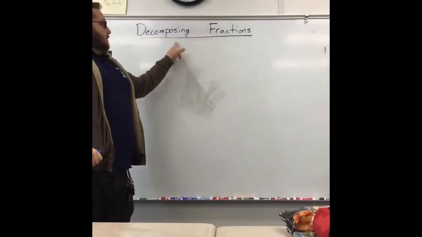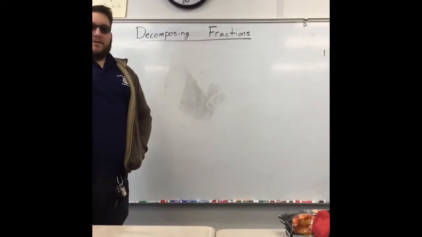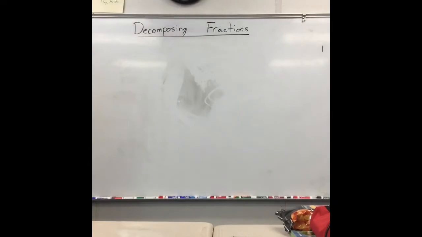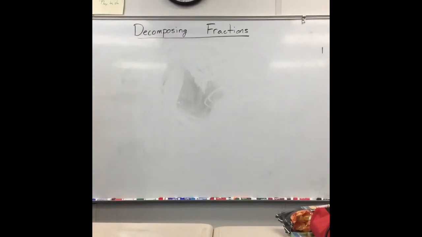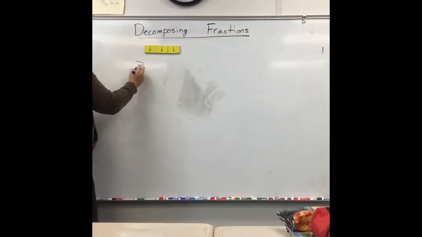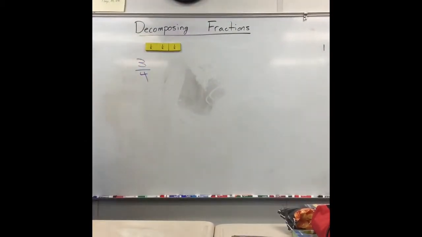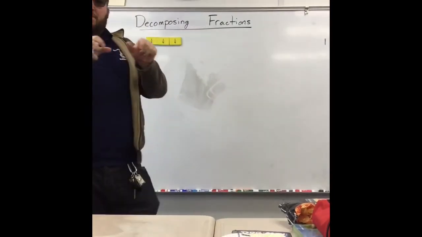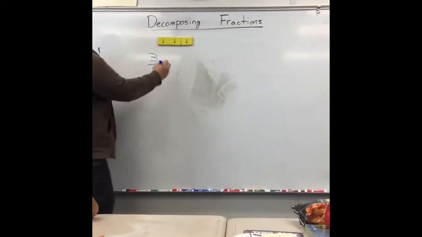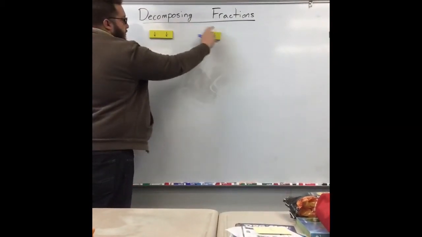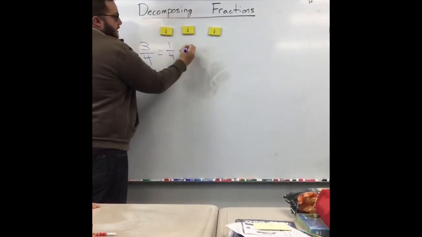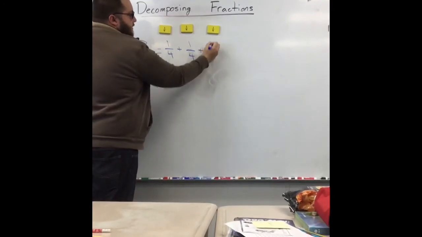Conrad Teaches. This video we're going to be talking about decomposing fractions. It's actually a very simple process. For example, if I have the fraction 3/4, so I'm going to write 3/4 down here. All decomposing is just taking something that you have and making it look different by splitting it up. So I could decompose 3/4 into 1/4 plus 1/4 plus 1/4.